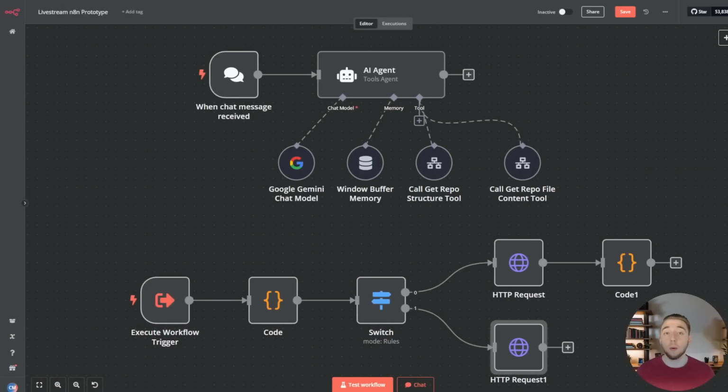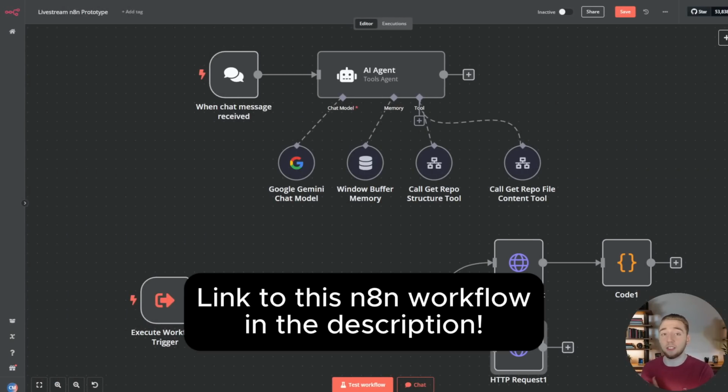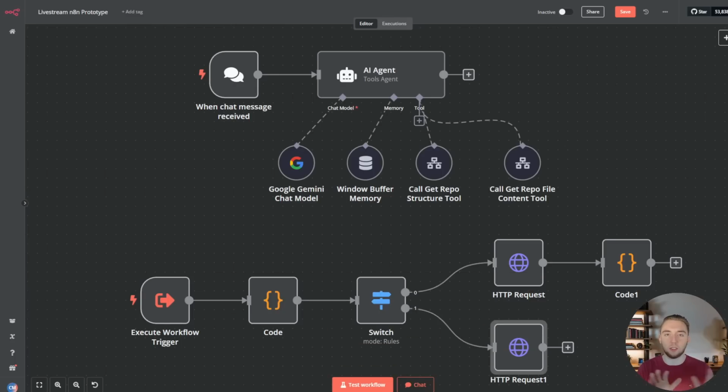Pydantic AI. So here we have the full prototyped AI agent with N8N that I made in my last live stream, which was the second part of this series. Now I don't want this to be a whole other N8N tutorial. I just want to show this workflow again because it's a visual representation, like I already said, of what we're going to make in Pydantic AI. And it actually just makes it so much easier to code the agent when we have the structure for it defined in a no-code tool already.